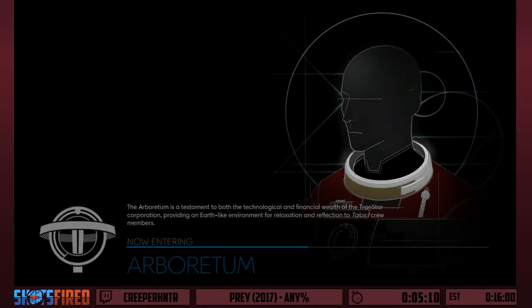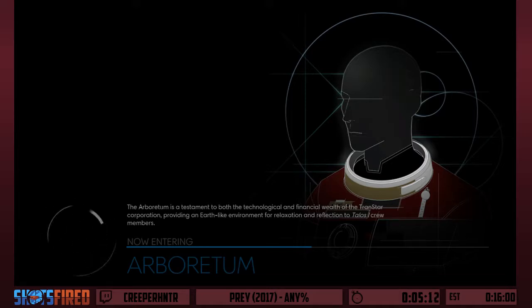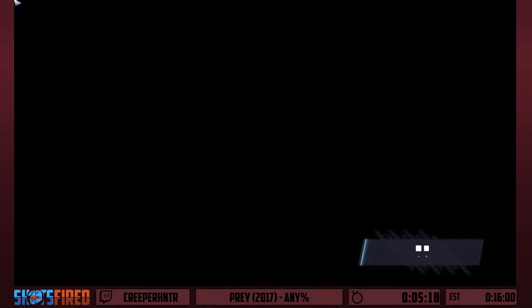Now we're in the Arboretum. This is the hardest map in the game. There's 2 different out-of-bounds sections, and if you're going for world record, it's incredibly difficult. So, as with every single map so far, except like one, we're gonna go out of bounds right at the start.